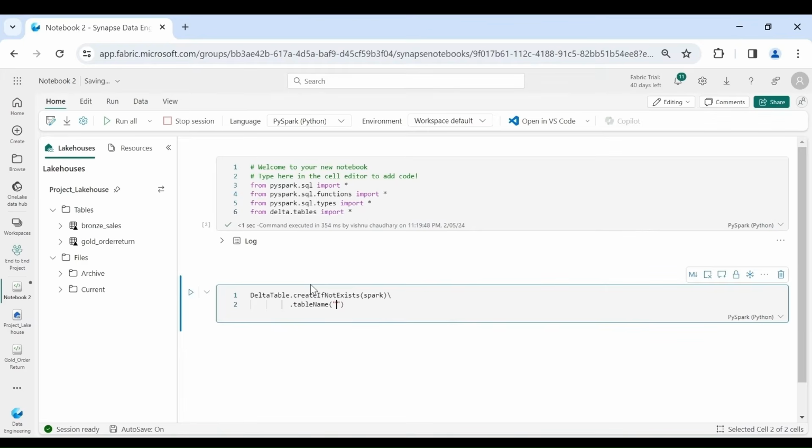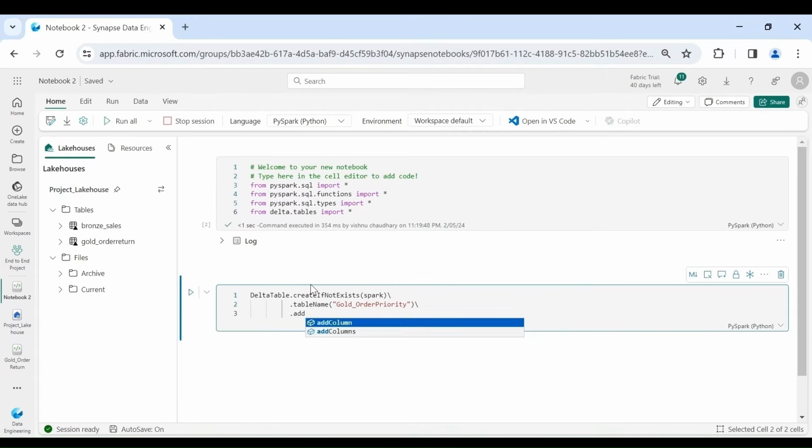Here we need to provide our table name, which is gold underscore order priority. And now we will add our columns. For that, write addColumn and provide your column name. First column name is order priority ID, which is long type.